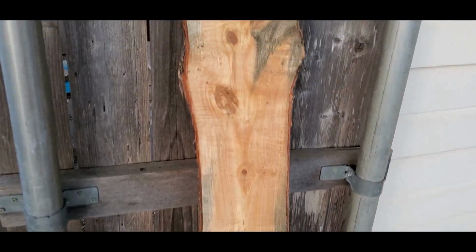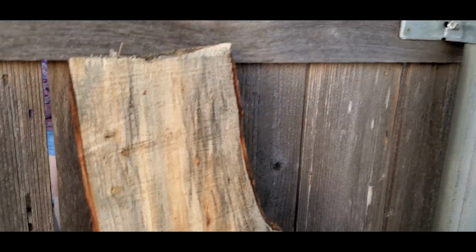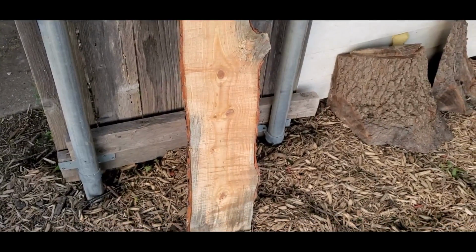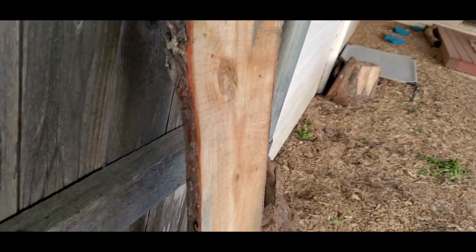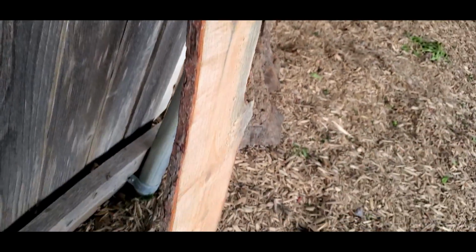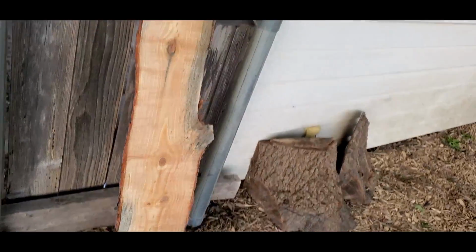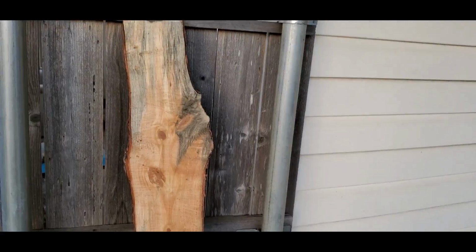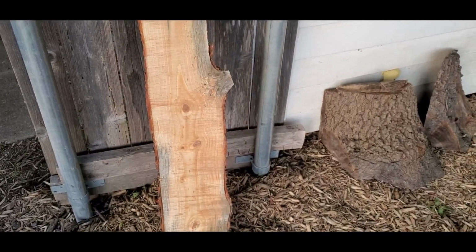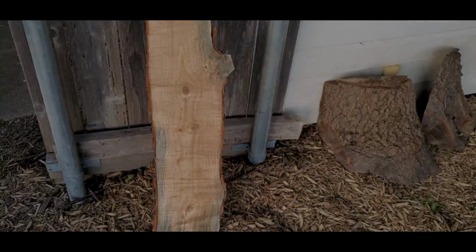Got my first board. It's not anything crazy special, but I think it looks okay. And it's nice and even all the way through. And I think I'm starting to get the hang of what needs to be tightened and where, and everything seemed to work out well, so I'm happy with this.